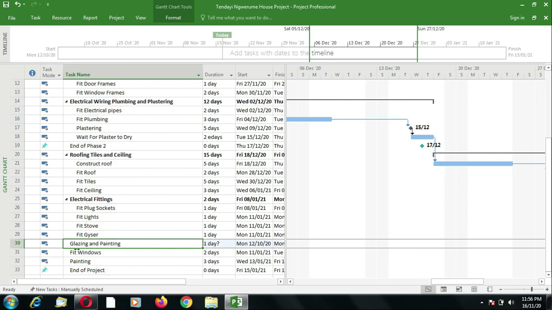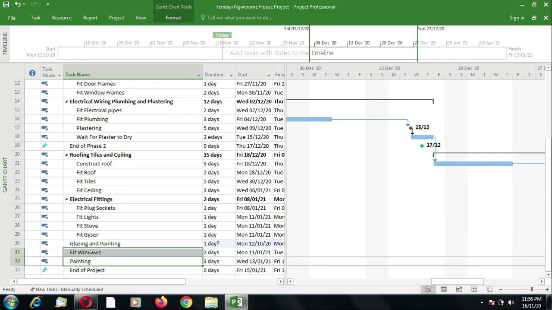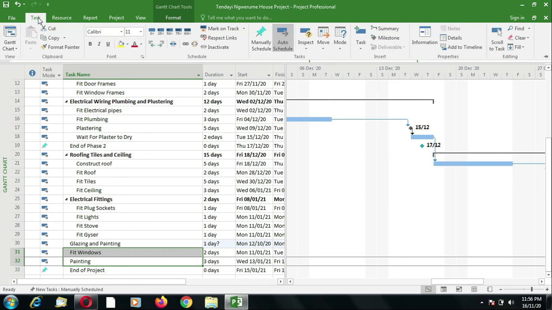But in our case, we want to keep it, so we are going to select these two items. We go to task, scheduling, and we indent. So the moment you indent these items, MS Project will know you want to make that item above them to become a summary task. So that is how we promote or demote a summary task.